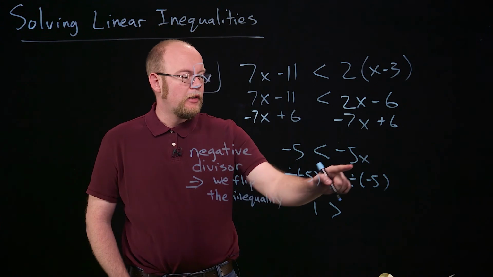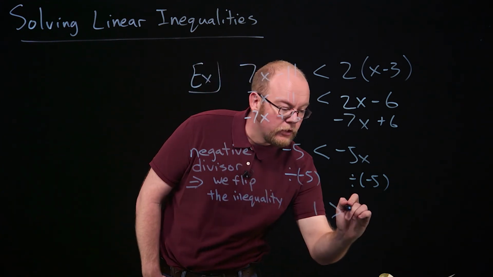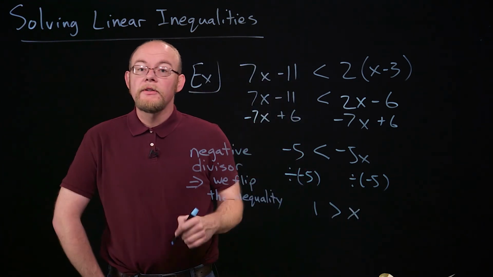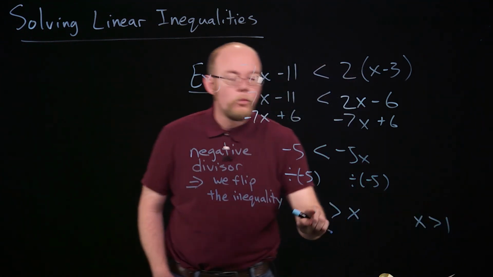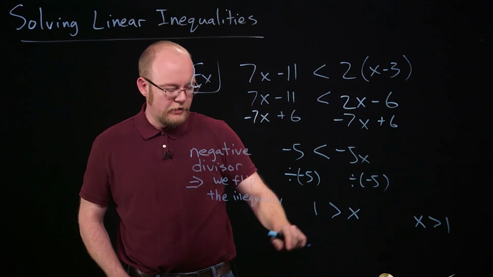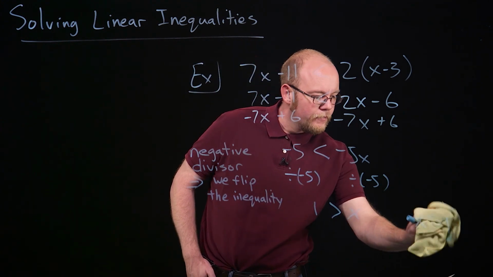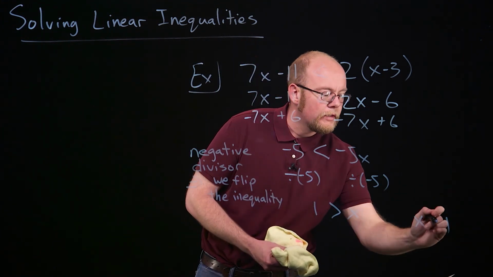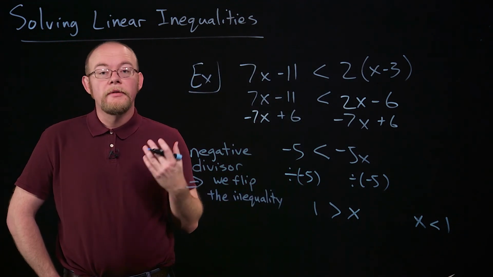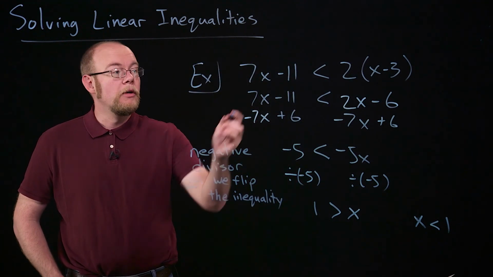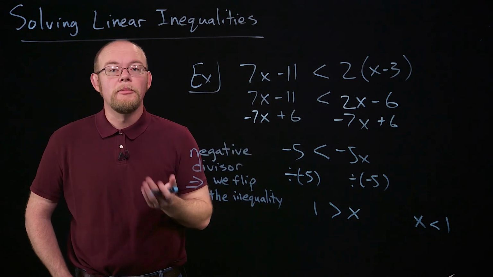And that's going to be greater than, well, when we divide out the negative 5, we're just left with x. And if you'll notice, this is the same inequality as before. That is, if 1 is greater than x, then, pardon me, x is less than 1. And so this method will work for any linear inequality that you hold, where both the expressions on both sides just simply look like lines.